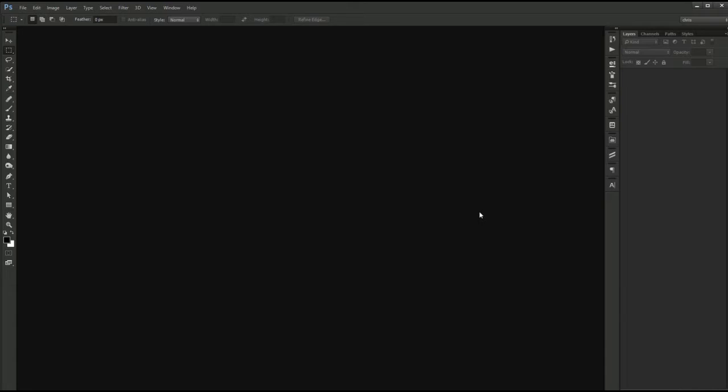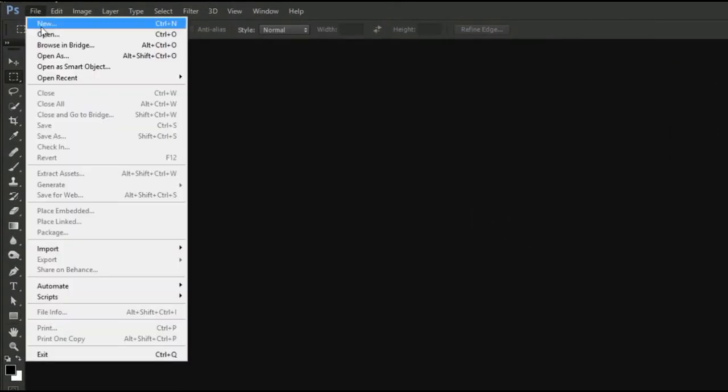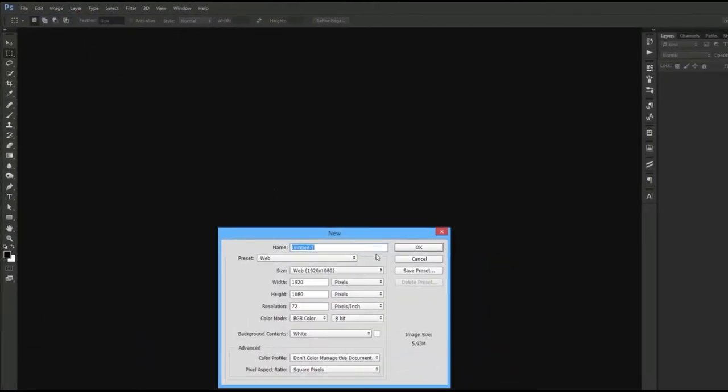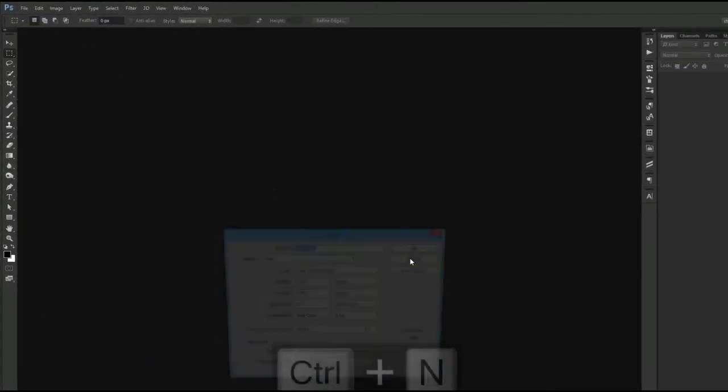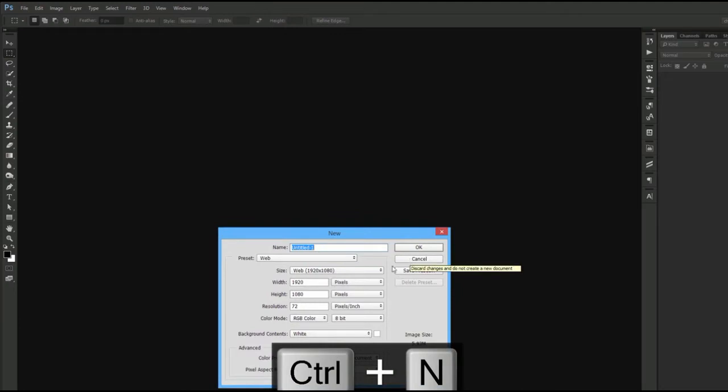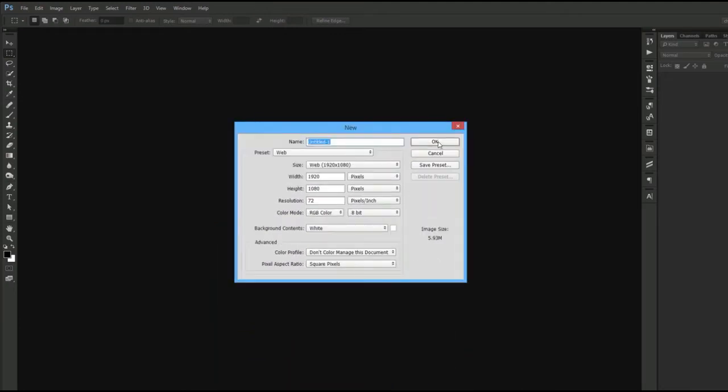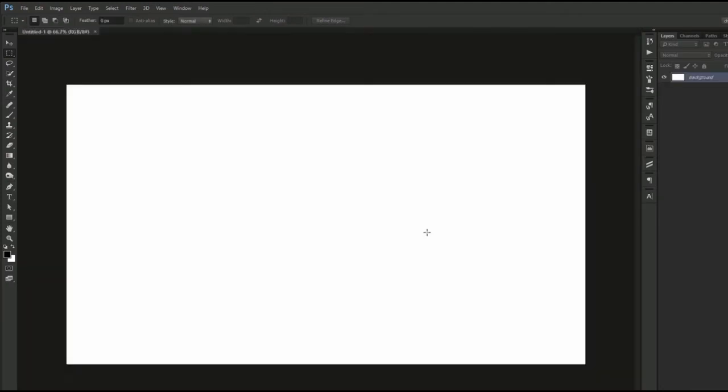Let's break it down into easy to understand pieces, though you should know you don't have to memorize anything you're about to hear. You'll learn by working, not by taking notes. Let me create a new document by going to File, New. Alternatively, you can use Ctrl-N. Don't mind these settings at this point, they aren't important, so just hit OK. Great. This helps us better understand things.